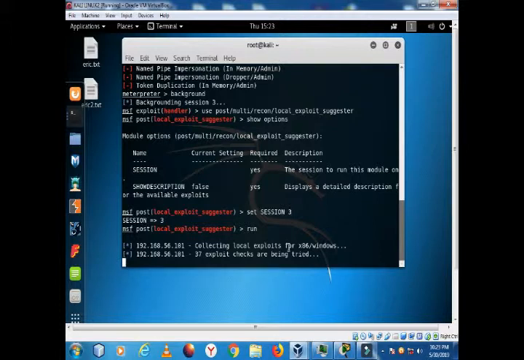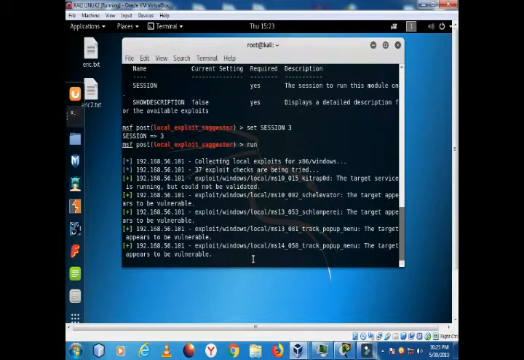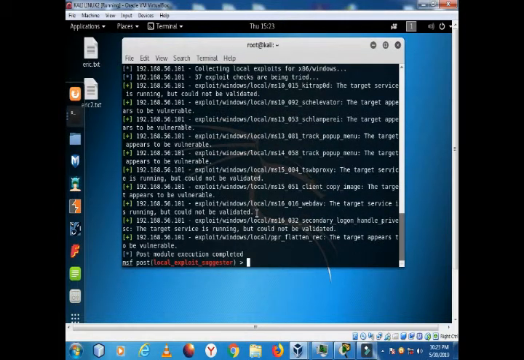So 7 exploits have been found, and they're being checked. You can see there are many.